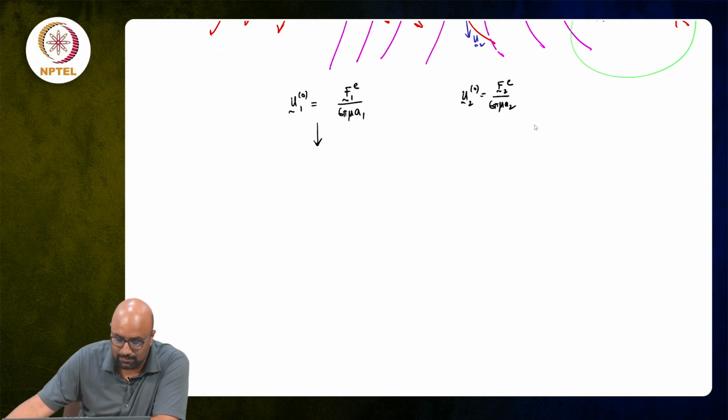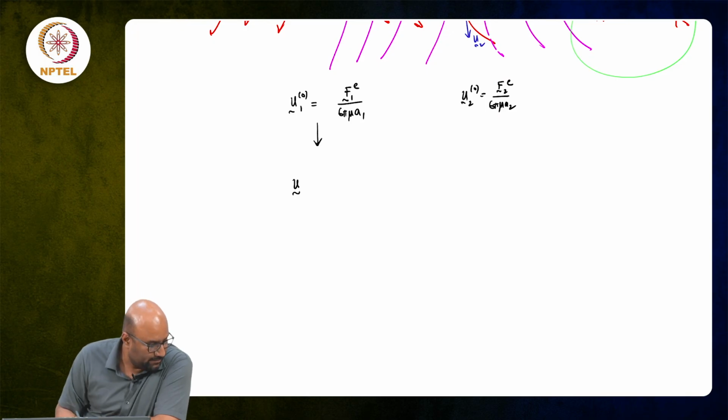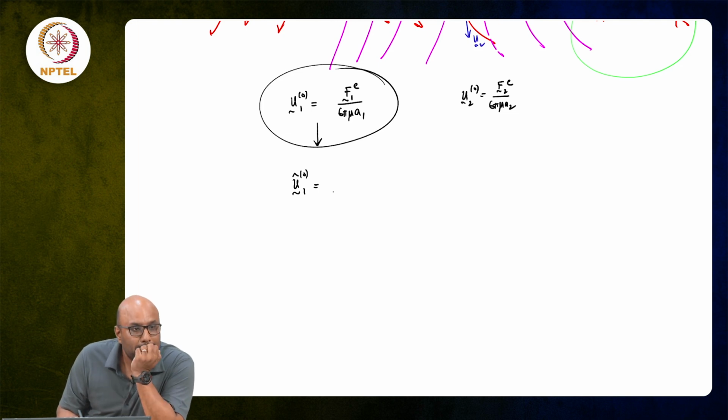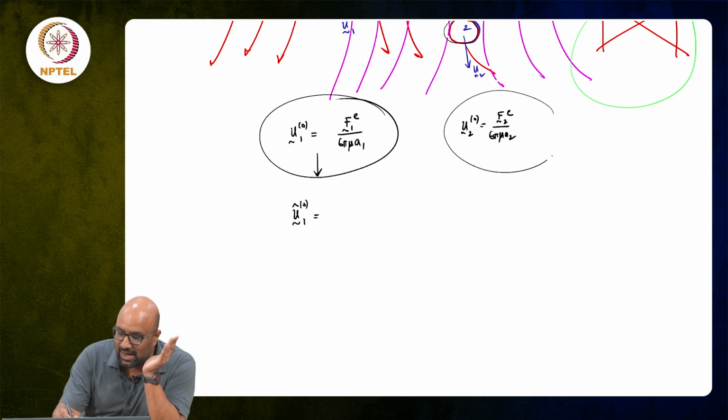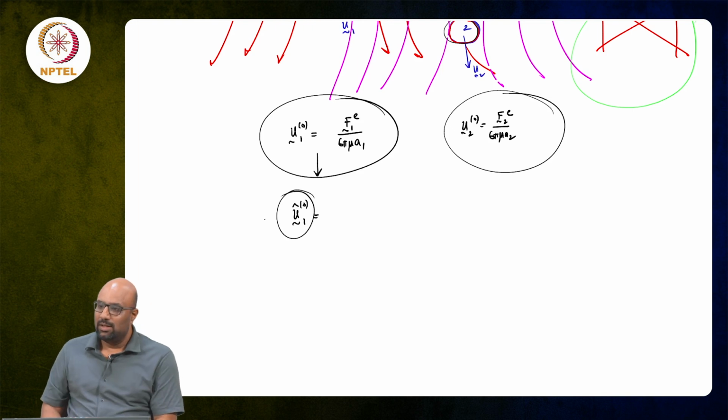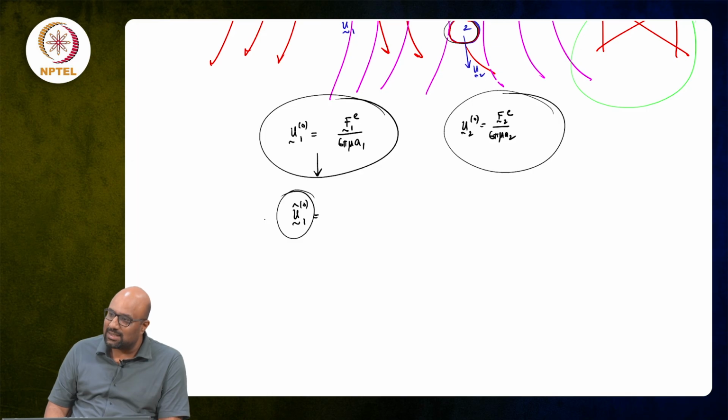Focus on particle 1. If I say that the disturbance velocity, so I will put a hat here, the disturbance velocity of sphere 1 due to this isolated motion, what is that? What is the disturbance velocity created by sphere 1 if it was moving in isolation? See, these are isolated pictures, right? Do you agree? U10 is the isolation picture for sphere 1, so it translates with a certain velocity. U20 is the translational velocity of sphere 2, again in isolation. U1 tilde 0 is the velocity field created by the translating sphere when it is in isolation.